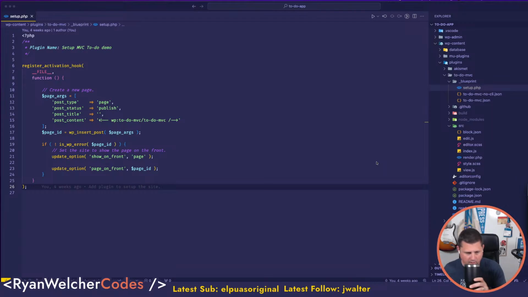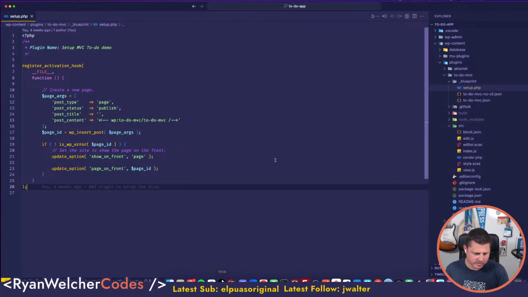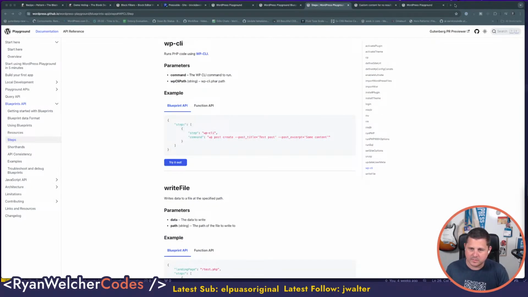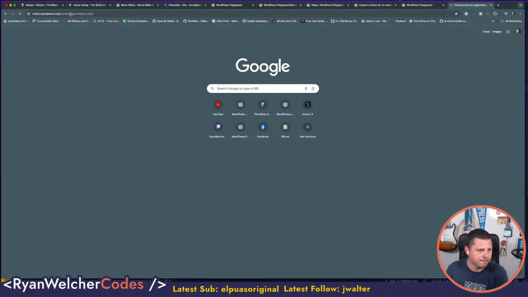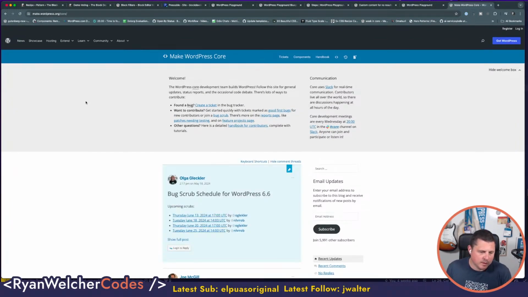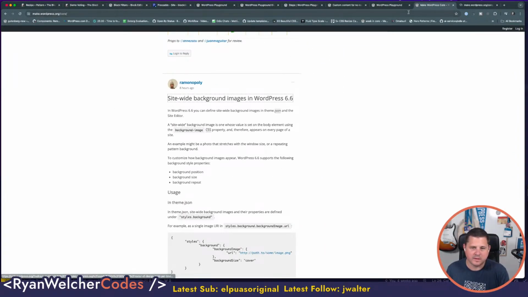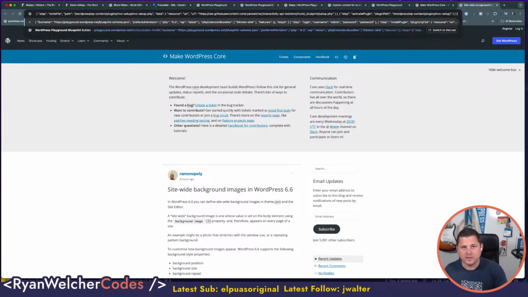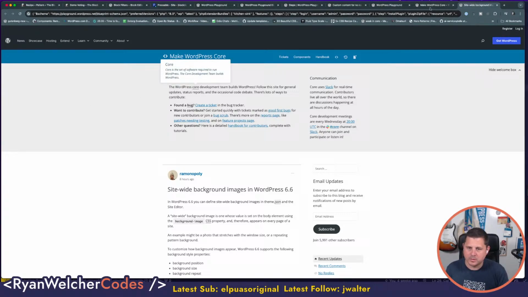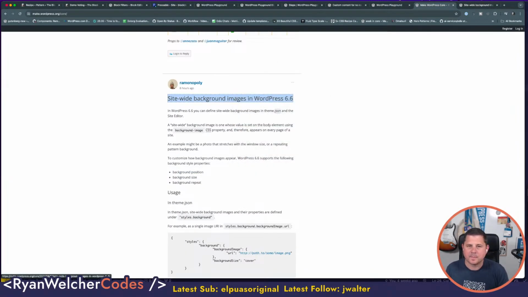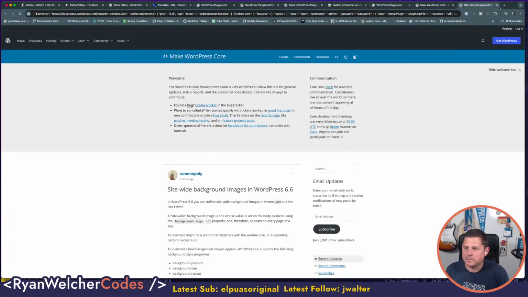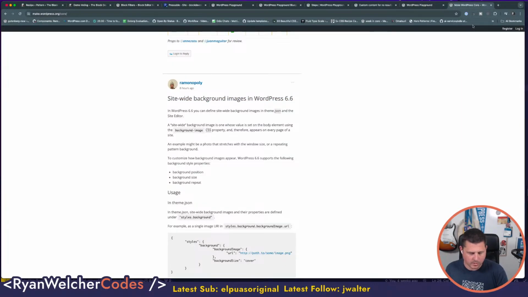Anyways, yeah, so there's some really cool stuff coming in WordPress 6.6. Let me go to, it must be make, not there. There's a lot of really good stuff. Oh, this is something that is really cool. If you're a theme developer, you now have, what? No. What is going on here? I'm going to copy this link. Copy link address. Paste link address. So going to go in here.